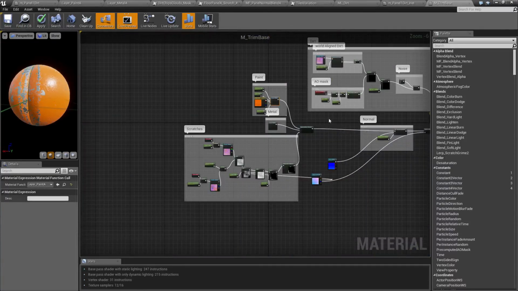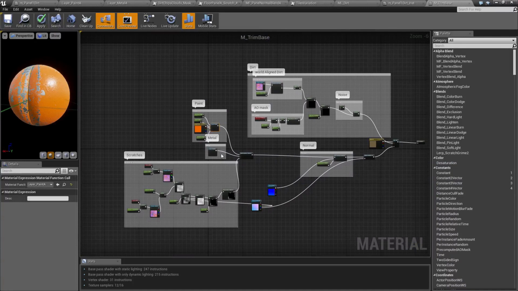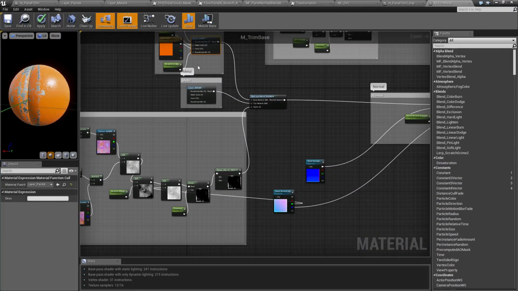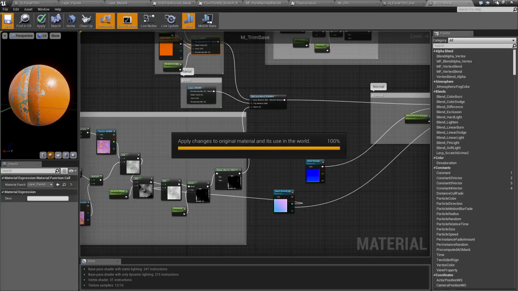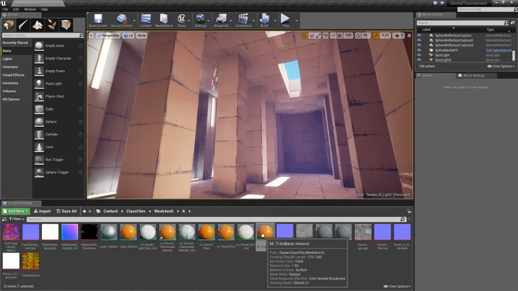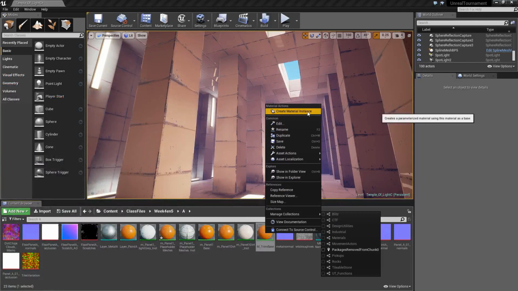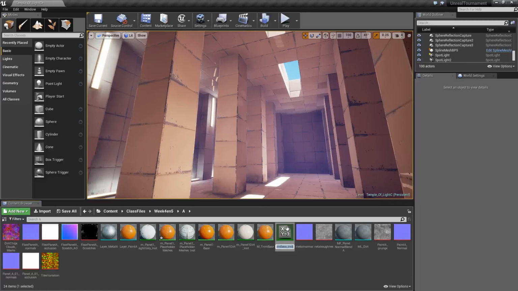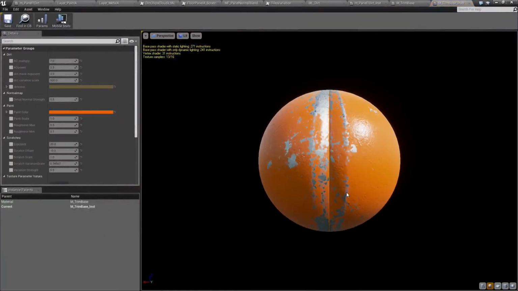So here, you can make many other alterations, like I said, with the dirt, and maybe you want to add rust and so on. But this is our base, and just to make sure, I'll save. And then you want to use instances. Now, you can create an instance from the base material, but you can also create an instance from another instance. So if I create this, its direct parent is the base here, and this is an instance level 1.